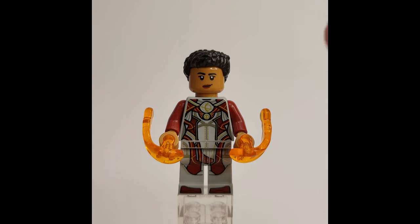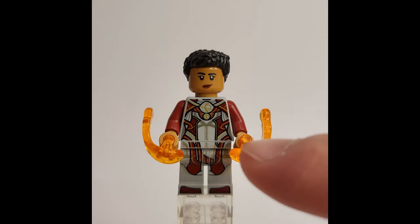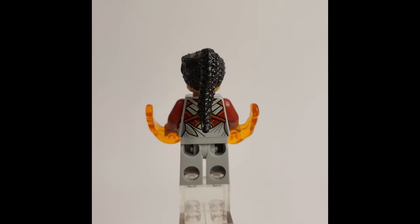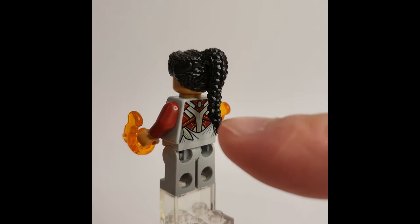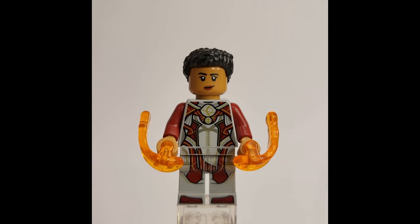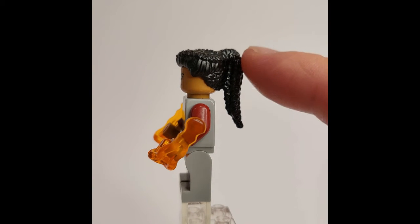Now, I love the metallic gold that you can see on the parts of the torso and the leg printing. Just amazing detail that's just been added to enhance the figure, and I think it works really well. The back printing also looks pretty good. As you can see, it also continues on the dark red and the gray and the metallic gold lines as well. And I think the one feature of this figure that makes it just perfect is the braided hairpiece that LEGO has used for this figure itself.